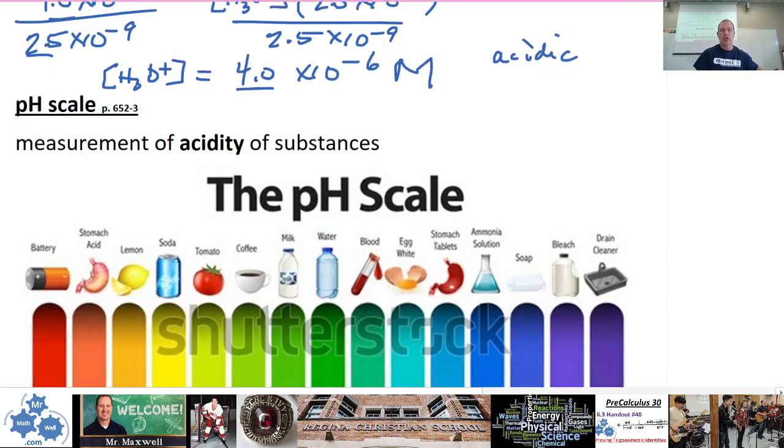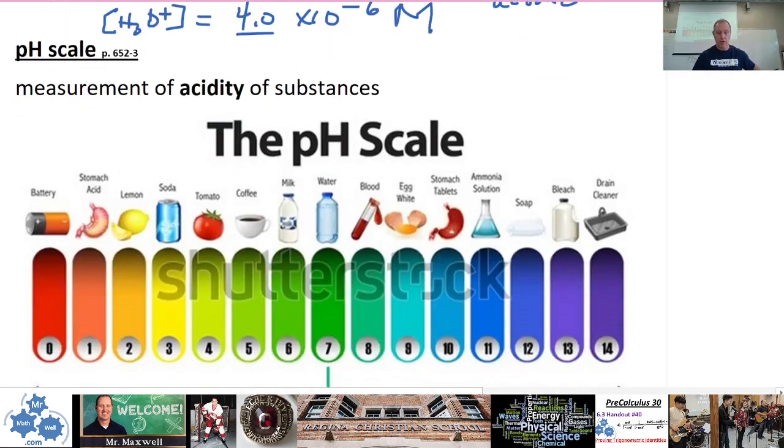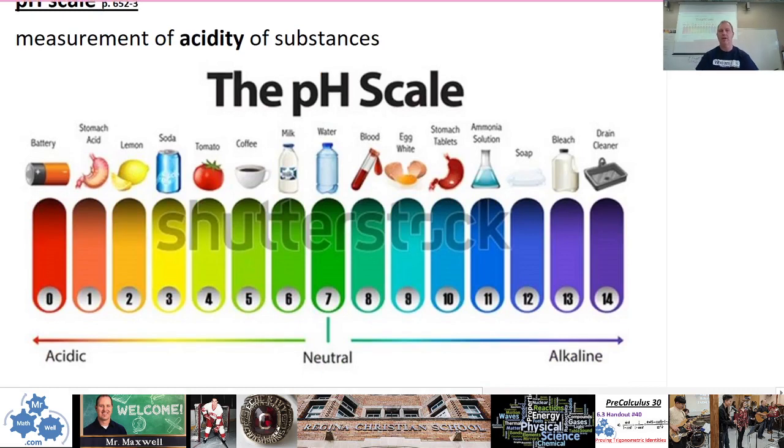So when we talk about the pH of solutions, we're talking about the acidity of these solutions. So how acidic is it? And this is a picture of the pH scale, and I like this because we have numbers associated with pH. So pH of 0 is extremely acidic, almost as acidic as you could possibly be, like battery acid. pH 1 is stomach acid, 2 is lemons, soda pop, tomatoes, you start to work your way up. Now, milk is slightly acidic. That's probably a shocker to some of you. And blood is slightly basic. Oh, I don't know if you guys knew that.